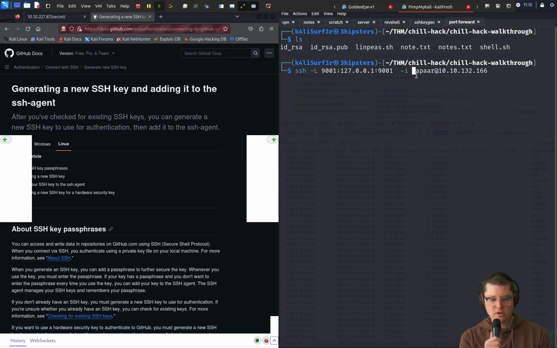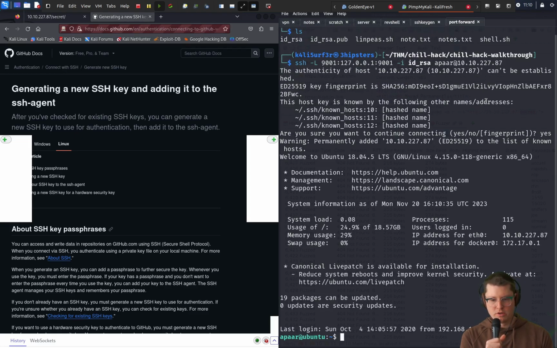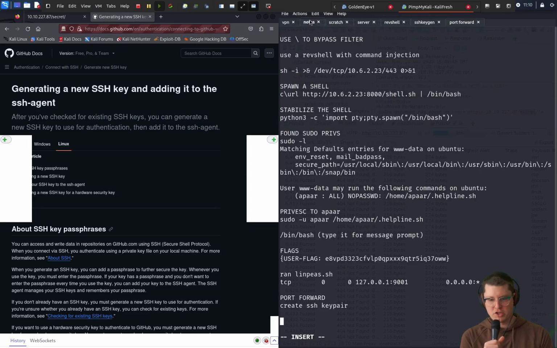And it did. So now we can SSH in and set up the port forwarding on port 9001. Okay, so we're going to go from our port 9001 through the localhost to the port 9001 on the target machine.